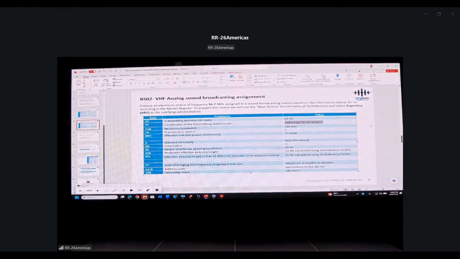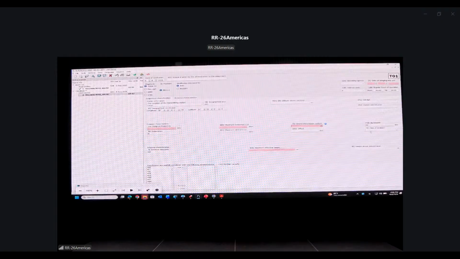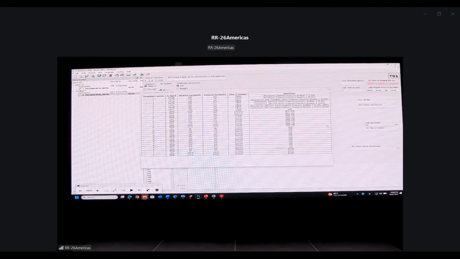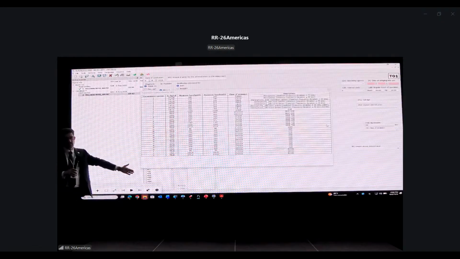Then we have transmission system is 1. Sound transmission system. Okay, there is a small button just here, so you can see the parameters of every code for the transmission system for this sound broadcasting station.